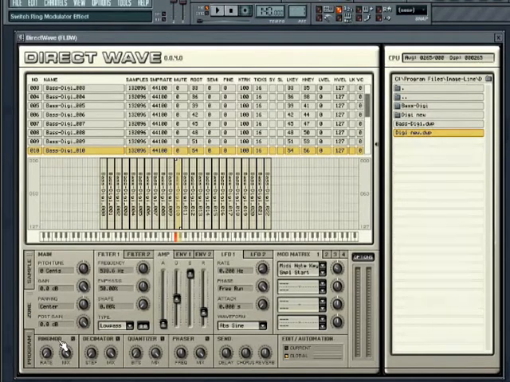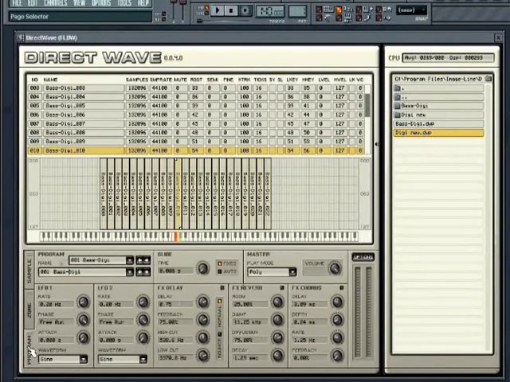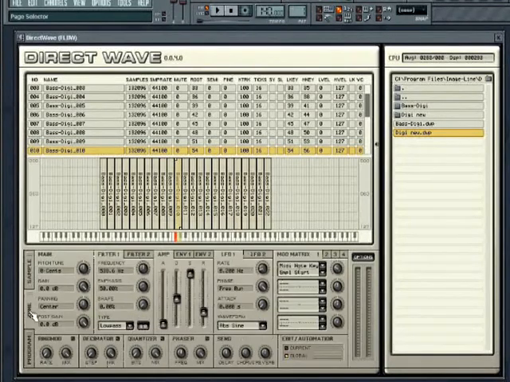The effects are made up of a ring mod, decimator, quantizer and phaser. Each effect is activated by clicking on the switch next to the name. Direct Wave contains several more processor-intensive effects in the program tab: delay, reverb and chorus, which can assign varying amounts of signal from each zone to be sent. Control this amount using the send knobs.